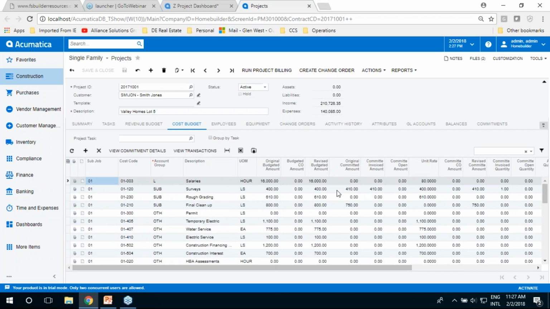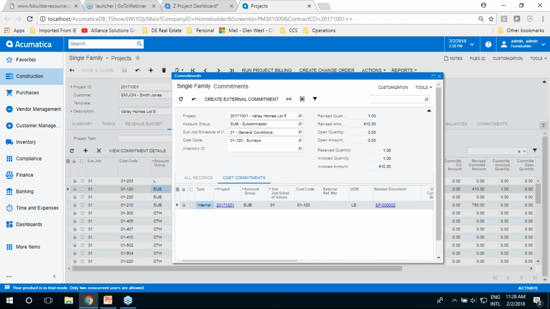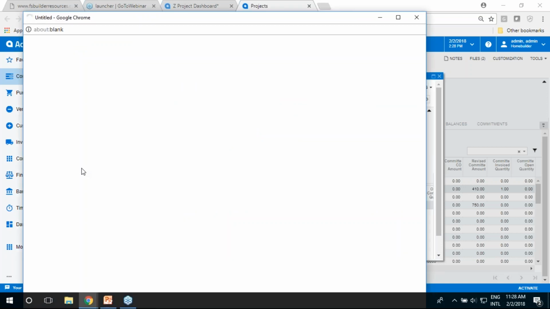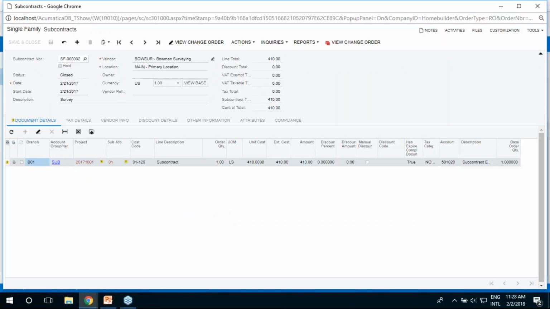If I want to take a look to see what's out on one of these line items, I just highlight the line item, and if I click View Commitment Details, the software will drill me down and show me, for that line item on that budget, every commitment that we've issued. And so as I look at this now, we can start to see that I've got some over here, and if I drill down now, I can see what was that. So I'm now going from a line item on a budget to a list of all the commitments for a certain line item, and then this is a subcontract I issued to Bowman Surveying.